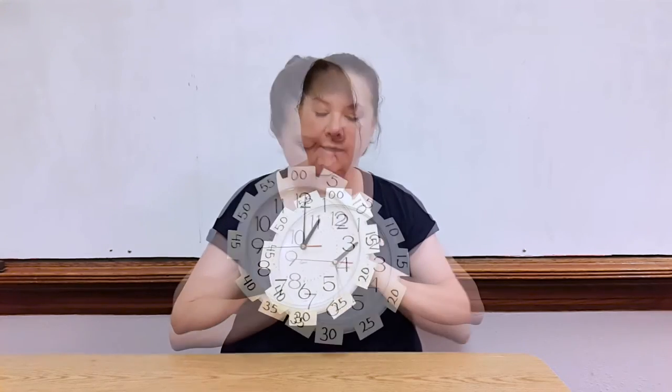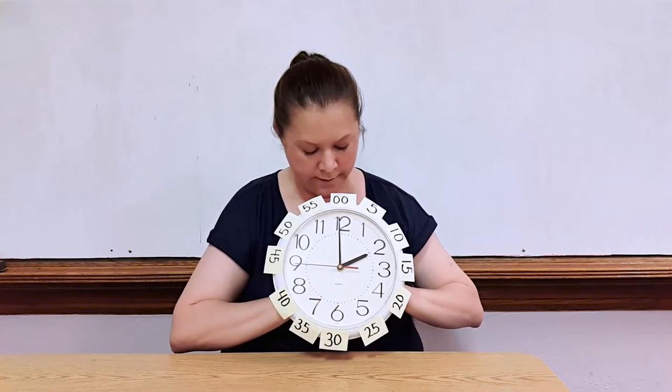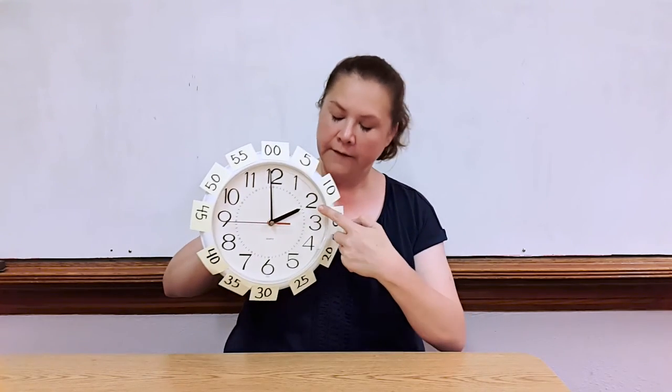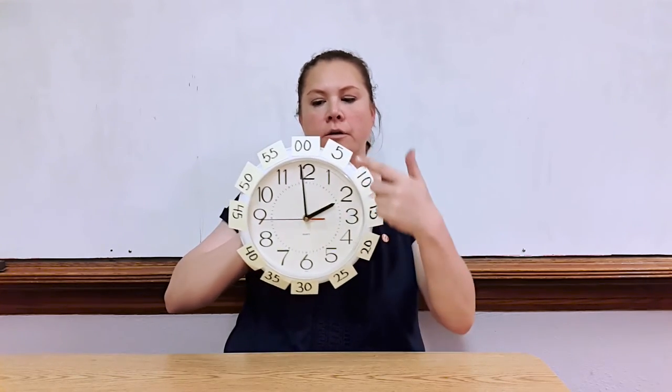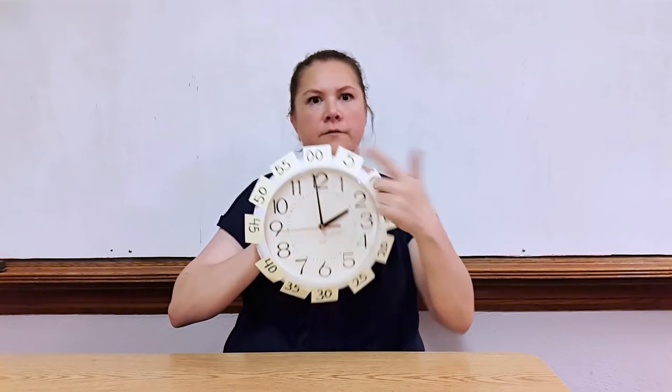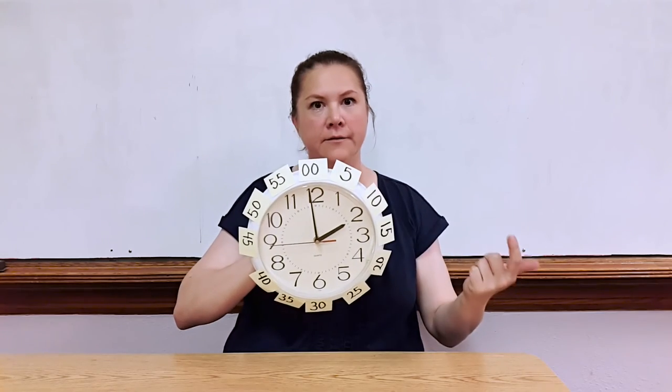And then I'd have the kids repeat. We'll go this way. So I'll do it again. I'll show it. What time is it now? Let's look. The little hand is pointing to the 2, the big hand is pointing to the top of the hour, o'clock, 12, so it is 2 o'clock.